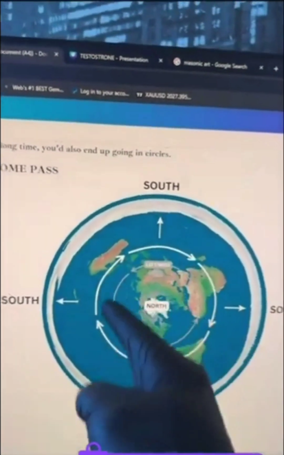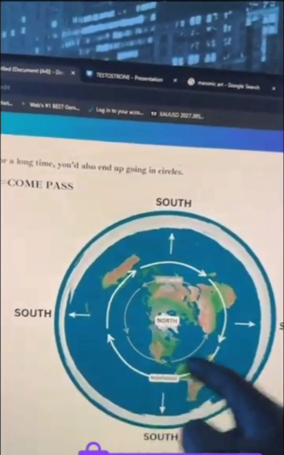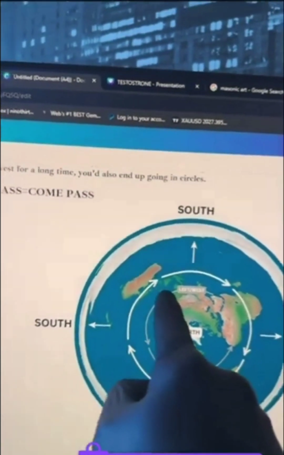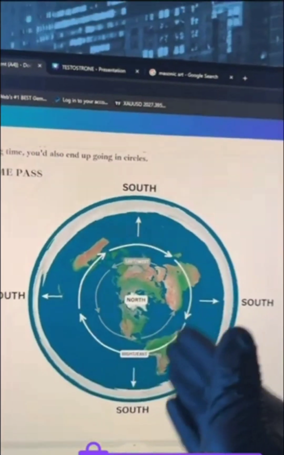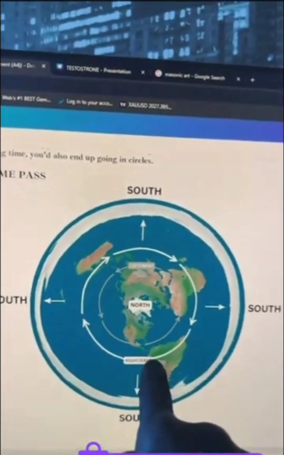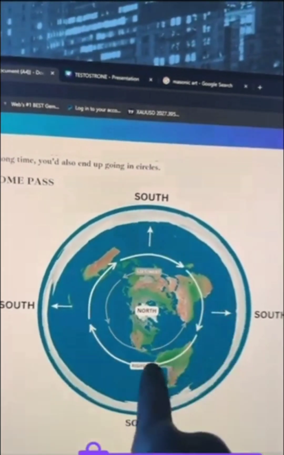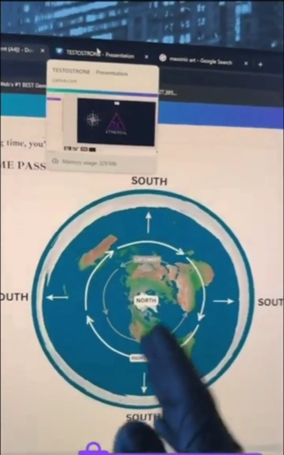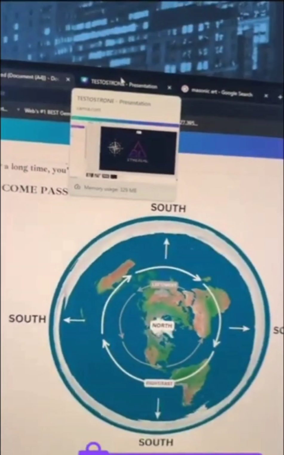West is when you go left around the magnetic pole. This is anti-clockwise. If you were here and started walking west, you would end up in the exact same spot. East is the clockwise turn around the center axis. So if you were here and walked east, you would end up in the exact same position. With that being said, east is the right turn, left is the west turn.